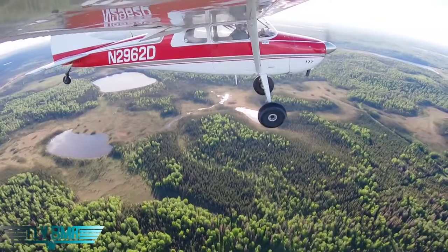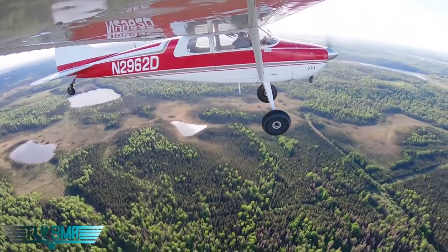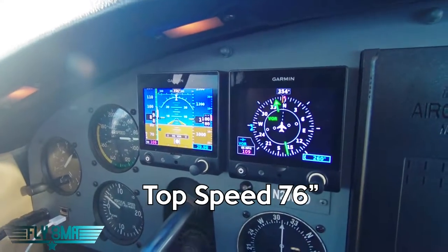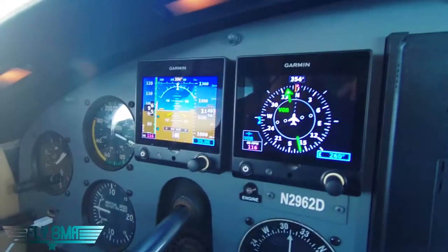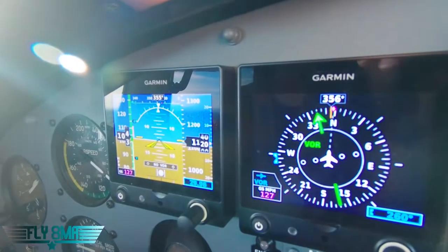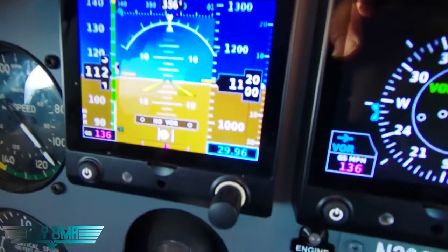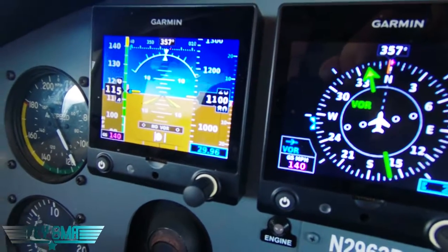The last test is how much we should sacrifice on the top end — our absolute top speed, prop full forward, full power. How much should we give up for cruise and fast flight by adding this bigger propeller? Just keep her right there at 1,000 feet, don't climb any. Max level flight — 110, 111, 112, 113, 114, 115. At 1,100 feet, about 115 miles per hour indicated at full power.